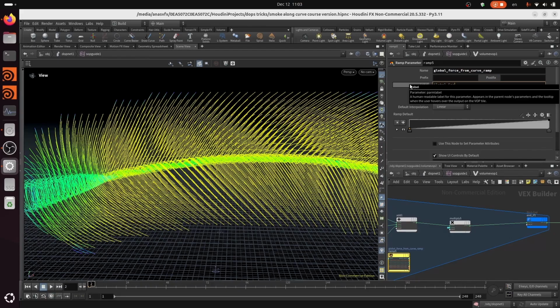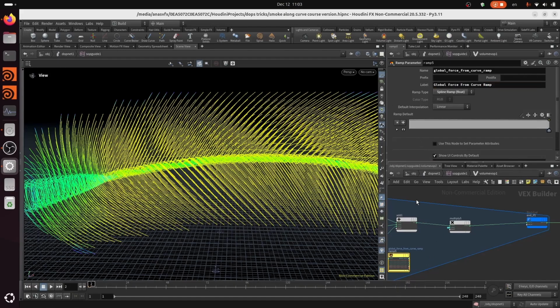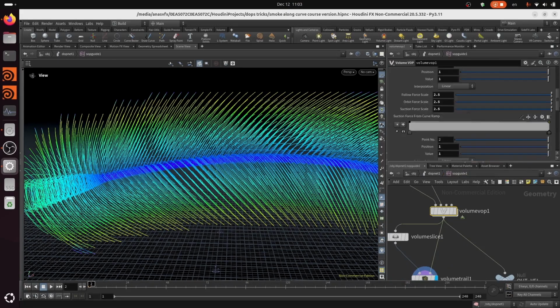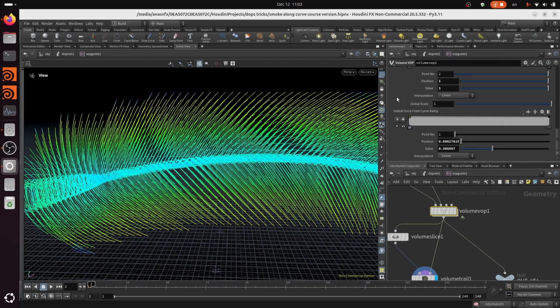Global force from curve ramp, and we can add it here. Okay, there we go.